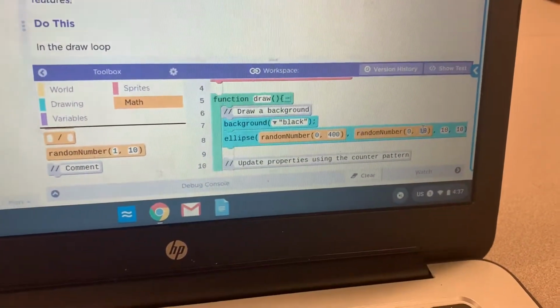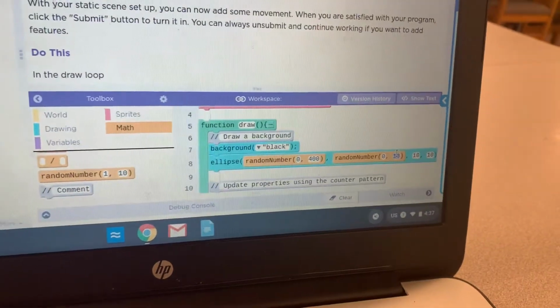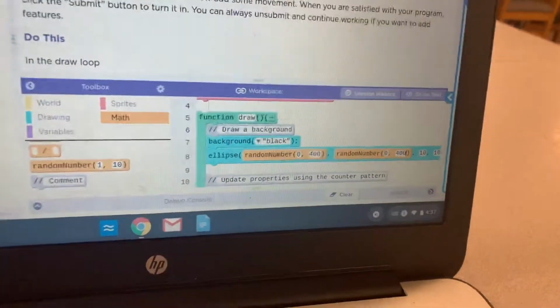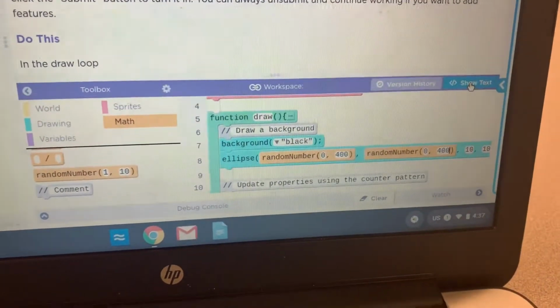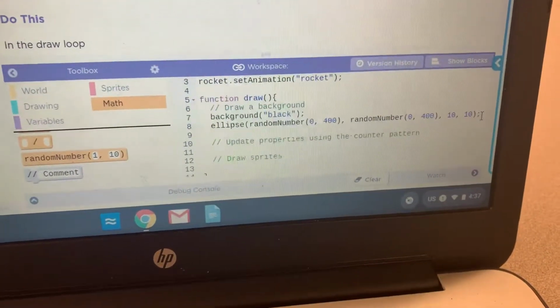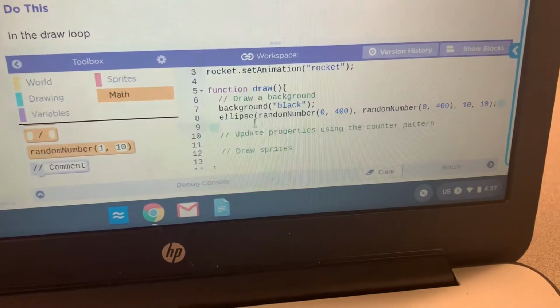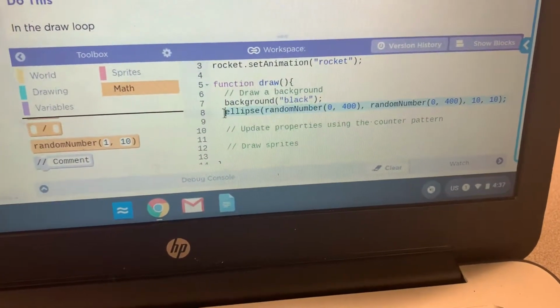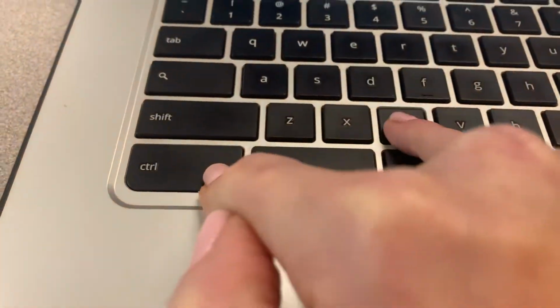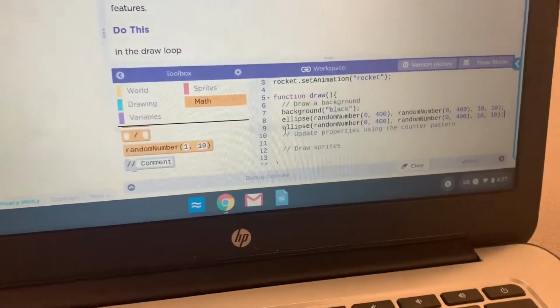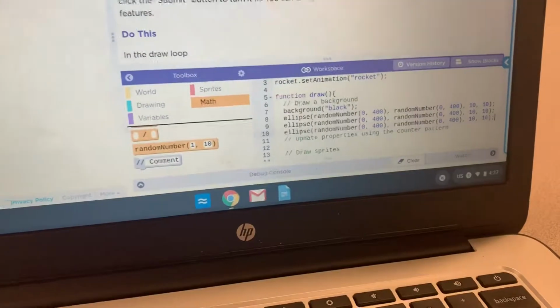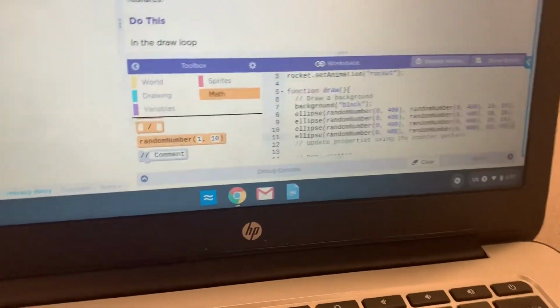So then we'll have a little random star. If you want to have multiple random stars, I'm just going to click on show text because that's going to make it easier. You can just click and drag to highlight this text and then hit Control C and then do Control V. And I'm just going to do Control V a couple of times. So then we have kind of 4 random stars.